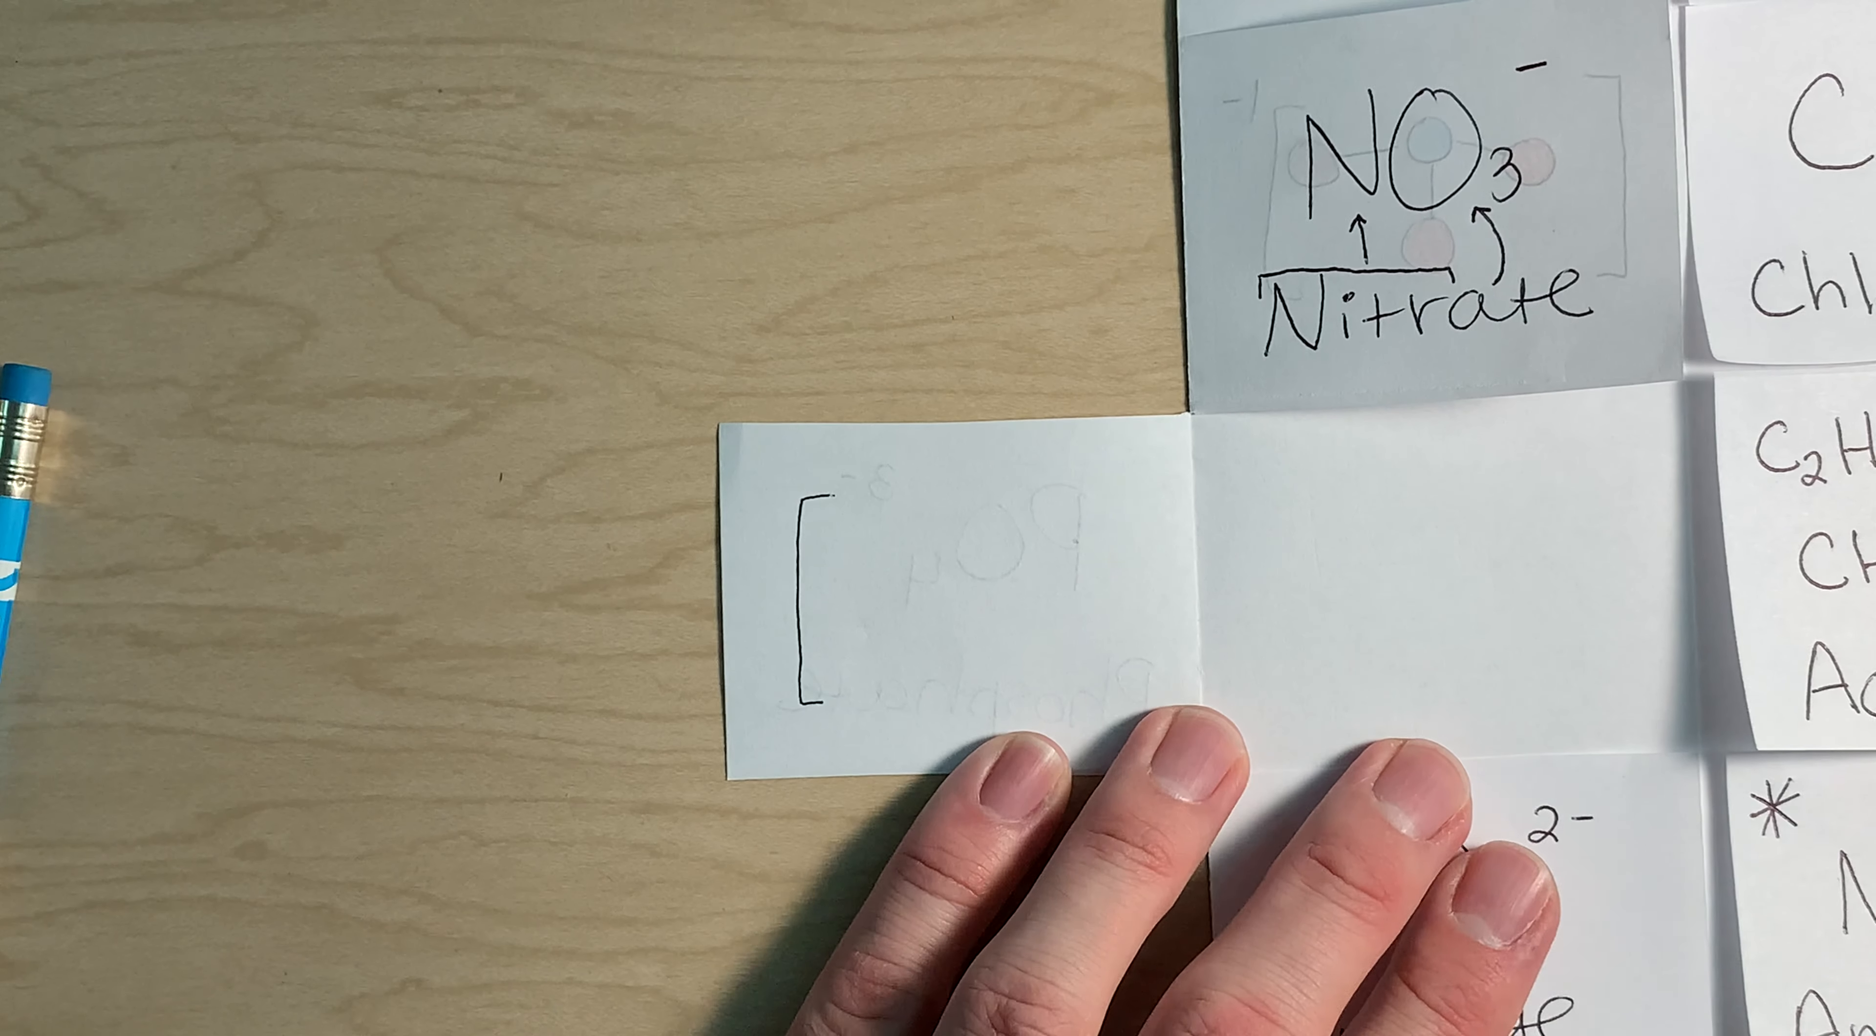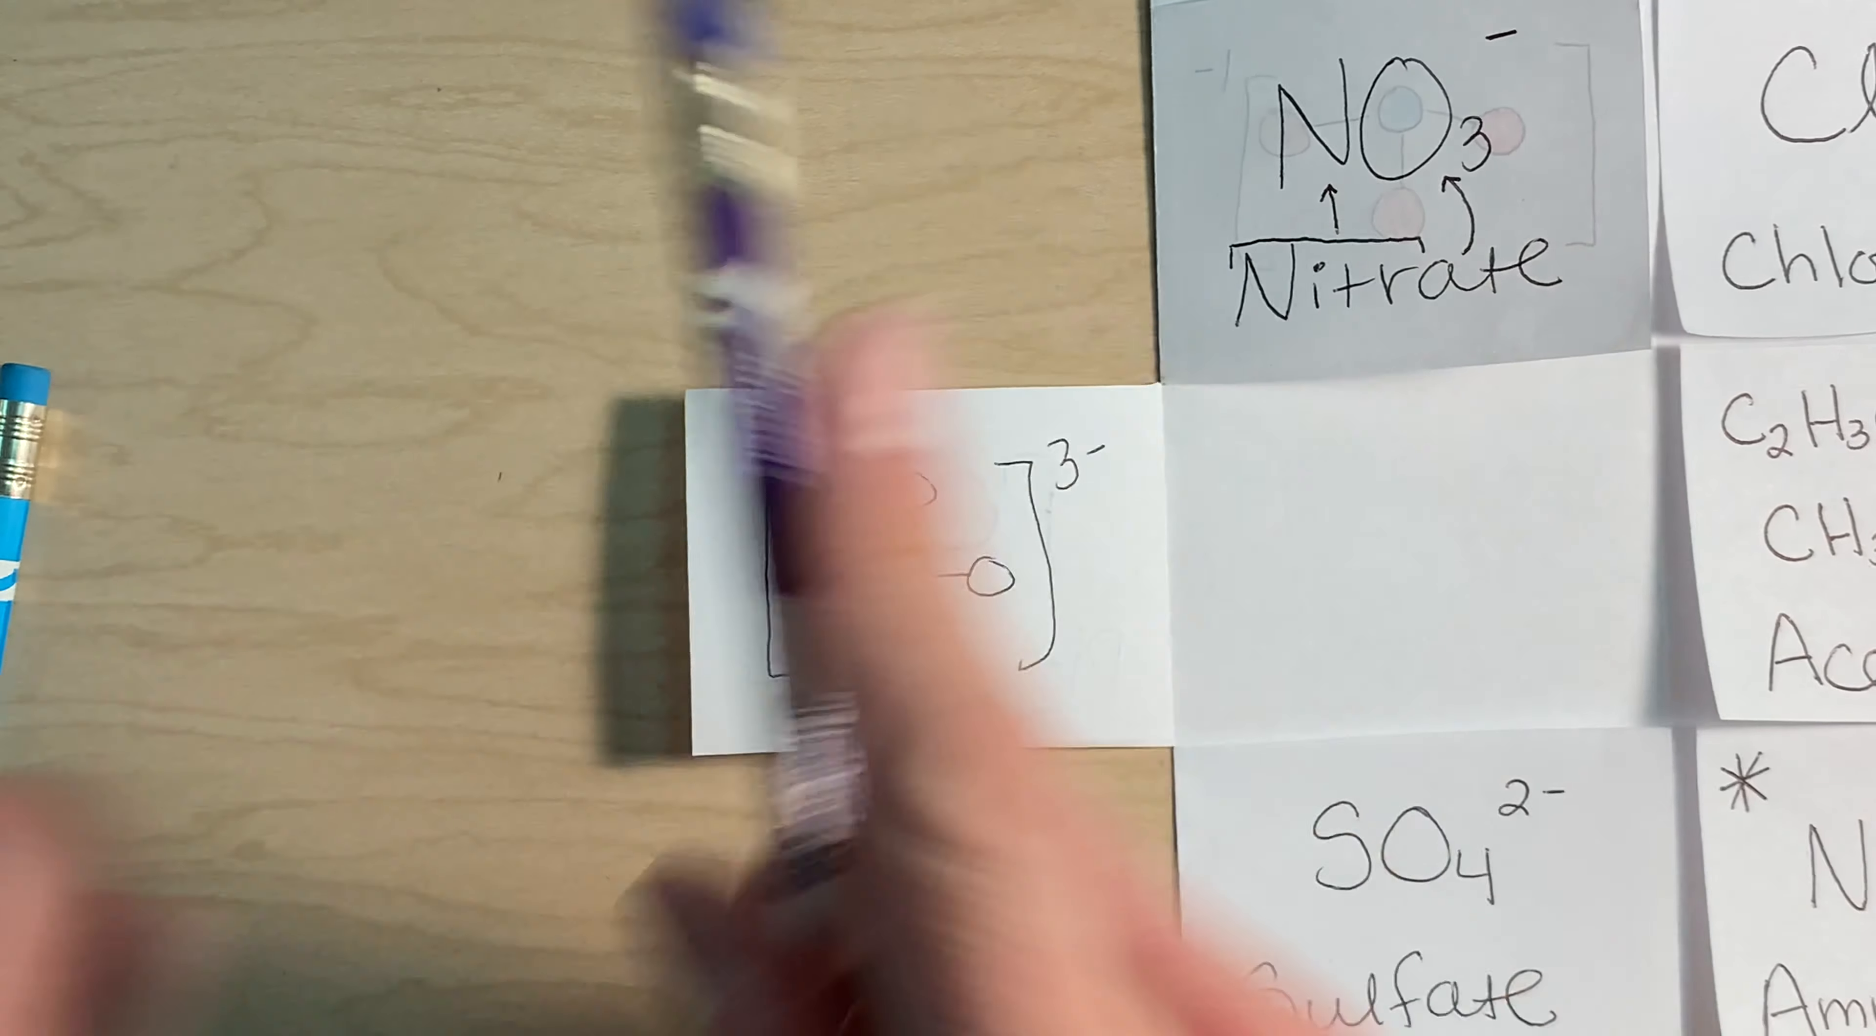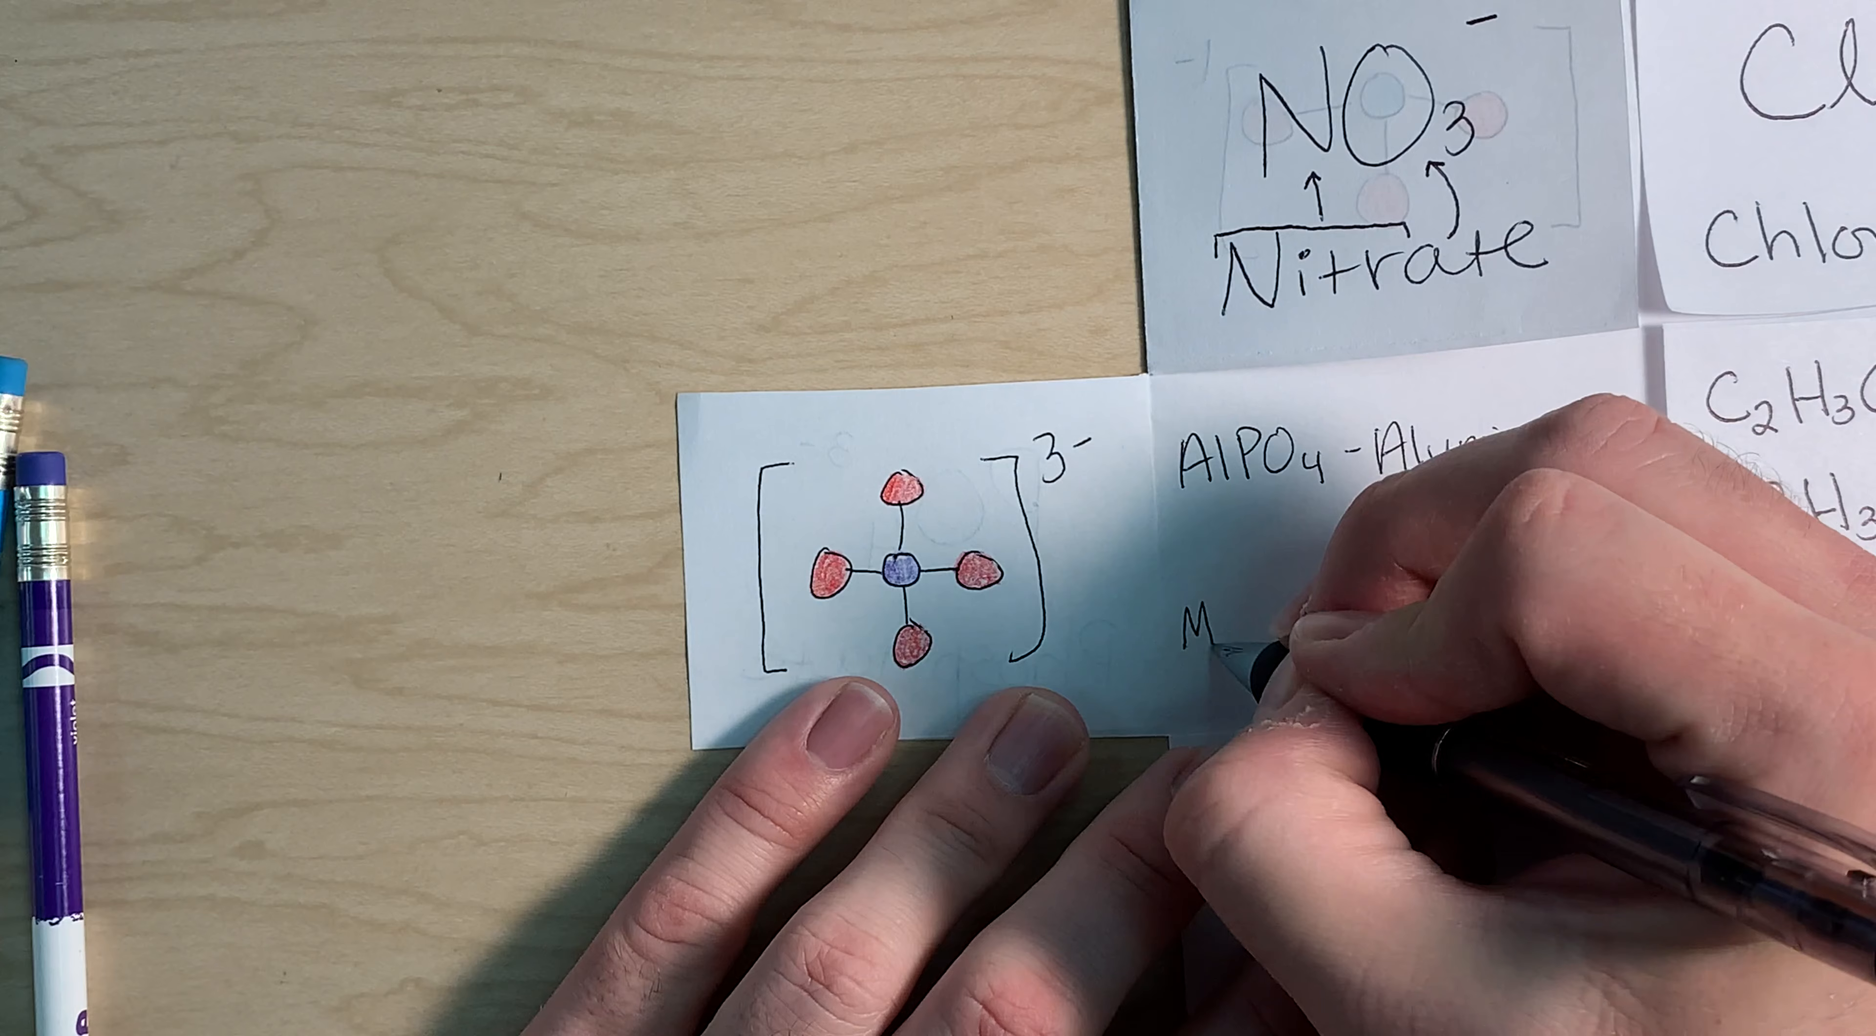Go ahead and close that one. Move on to phosphate. So again, bracket. I'm putting the brackets there because I want to make sure we're recognizing that it's not just one of these atoms that has the negative charge or the positive charge. It's the entire thing as a whole. This one has a central atom with four atoms attached to it in four directions. And that overall thing carries the three negative charge that we wrote on the front. The central atom here is a phosphorus. And then we have four oxygens attached, hence the formula PO4. P and then O4 indicates that we have four oxygens.